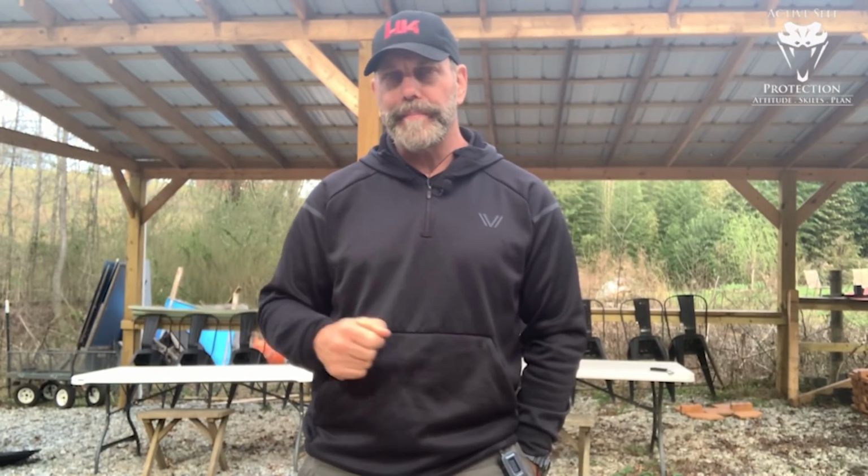Because what are we telling the beginner? You need to see something. You need to visually confirm that the gun is pointed in the direction you wanted it to go. And that works really well for the beginner. The sacrifice is it tends to be very slow at certain positions. So we're trading accuracy for time. But we know in the real world we can't trade all the time in the world. We've got to have accuracy and speed at the same time.